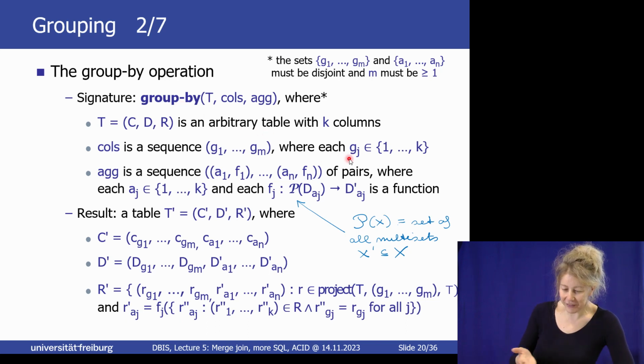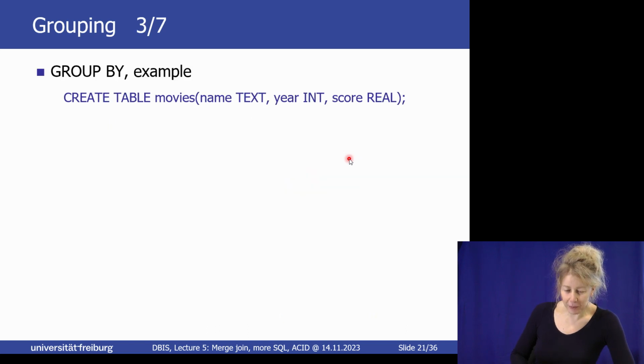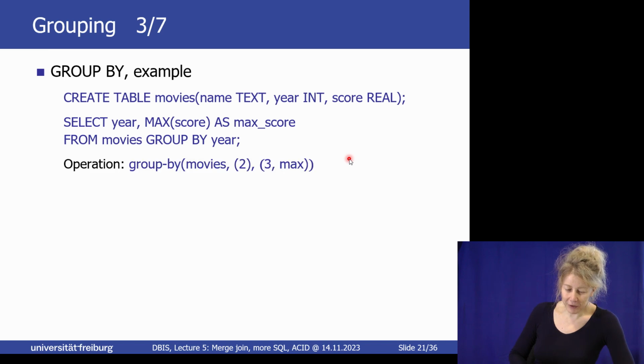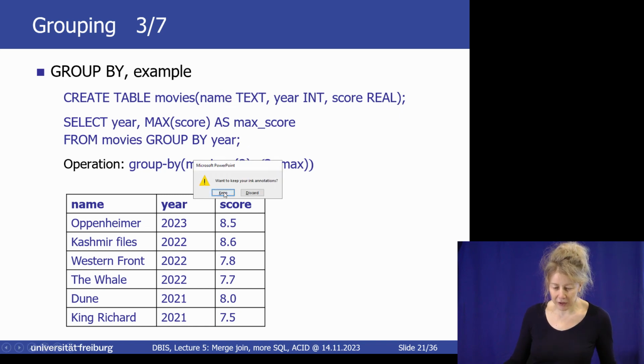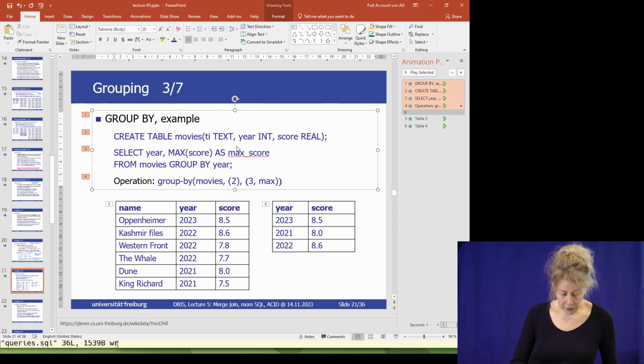So it's probably easiest to explain this in terms of the implementation. And I will just explain it by an example, because that's very easy to understand. Group by is really easy to understand, but it has a lot of border cases, and maybe we'll talk about some of them. So here I have my movies table in the simplest of form, no IDs. Name, it says here name, maybe it should be title. I think it would be a bit better to call it title, because we called it title before, so it's the title of the movie.